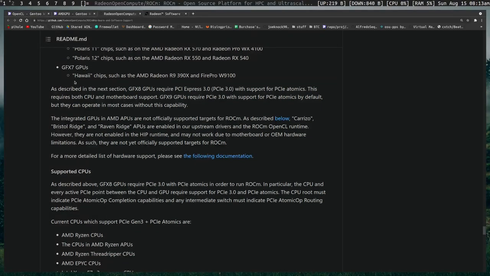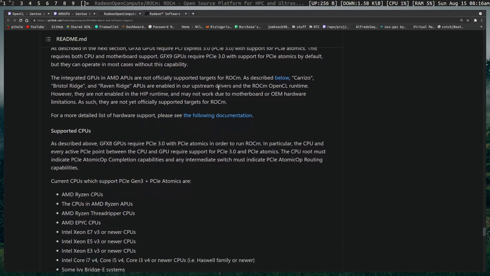And now here's where the difficult part comes in. GFX 8 GPUs require both PCIe 3.0 and PCIe Atomics, and GFX 9 requires the same exact thing. GFX 9 GPUs though, they say that they require PCIe 3.0 and PCIe Atomics, yet they don't actually necessarily need them to run. It's just a requirement, like a requirement in a game. Say it says you need a 1060 to run, you could run it on something else. You should have a 1060, but you could get it to work other ways. That's just what they're trying to say here, from my interpretation.